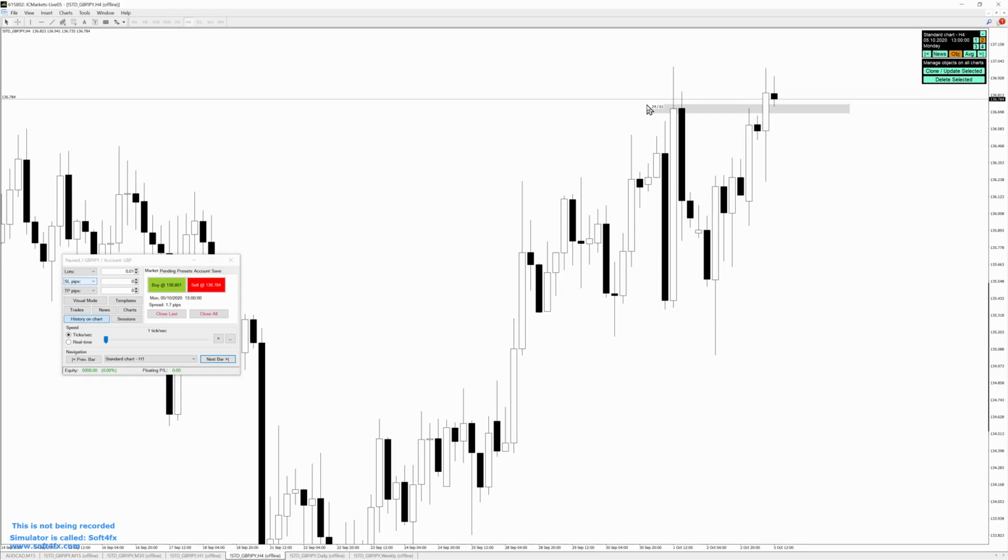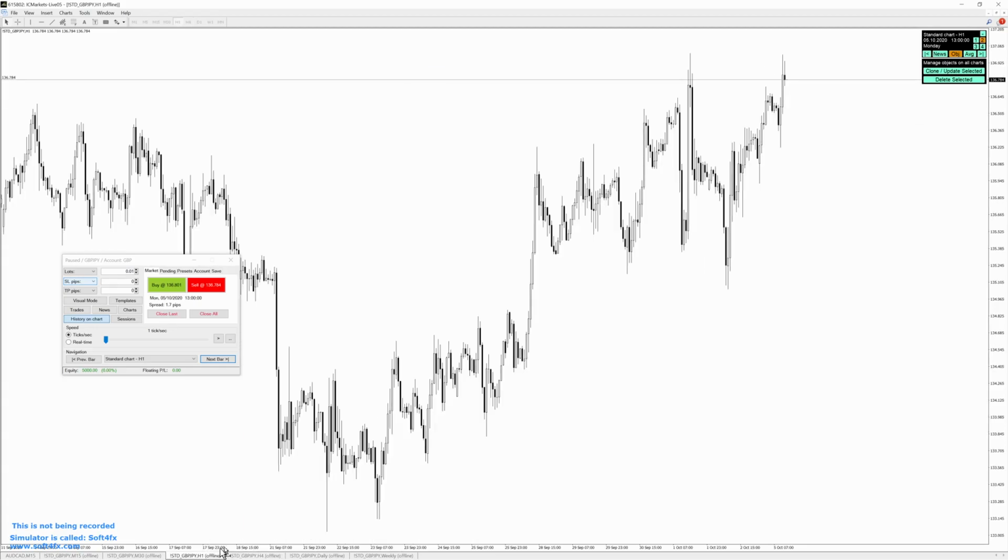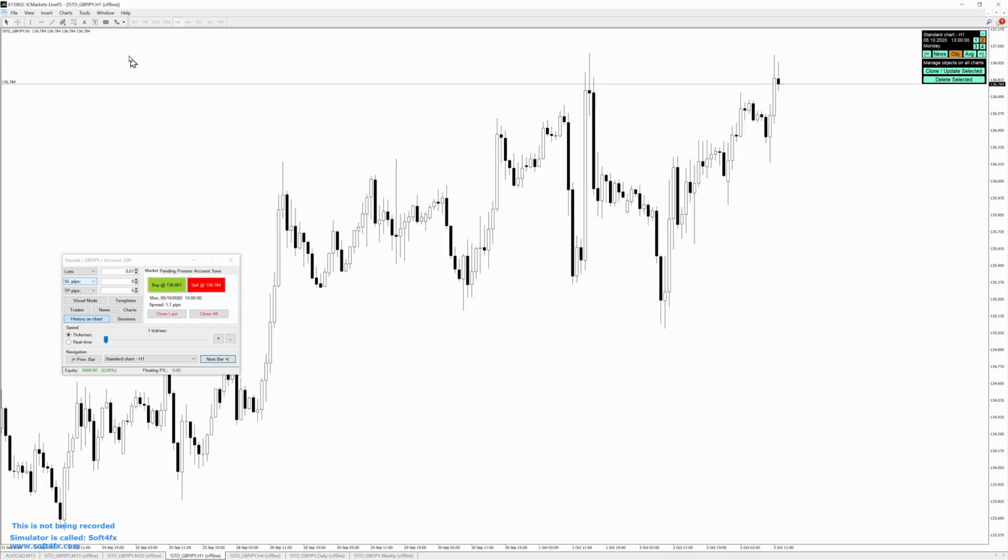So that's something we're going to look at right now, because from a price action perspective on the 4 hour time frame, it does seem like we should be moving bullish from this point. So let's take a look at the 1 hour here. Now that we're looking at the 1 hour time frame, we can identify that we basically broke above this resistance. We're making a high over here, and there's a probability now for price to maybe come down and then continue to move bullish. That's the probability at this point.